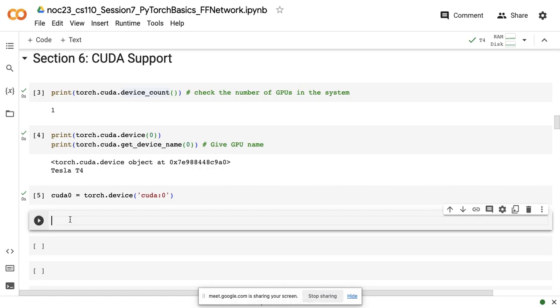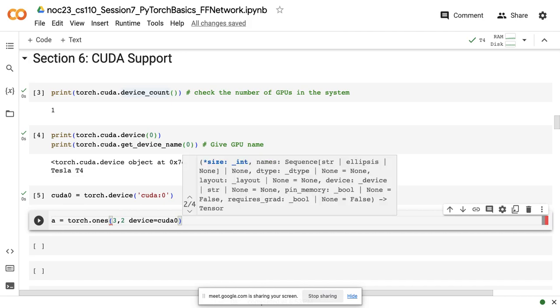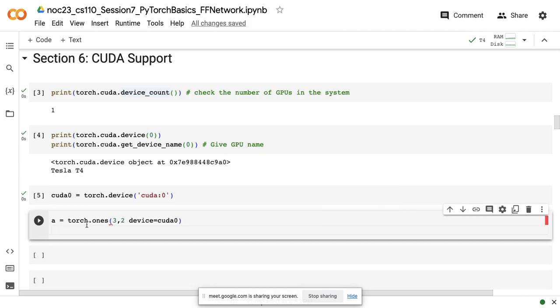So let me define a new tensor here. Whenever I'm going to use CUDA, I have to specify the device which I'm going to use. So here I have to specify that the device is cuda:0.